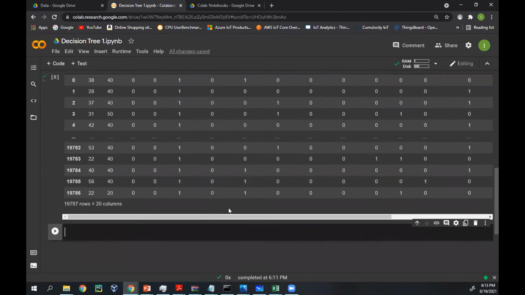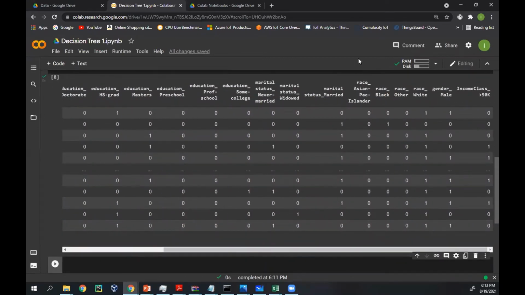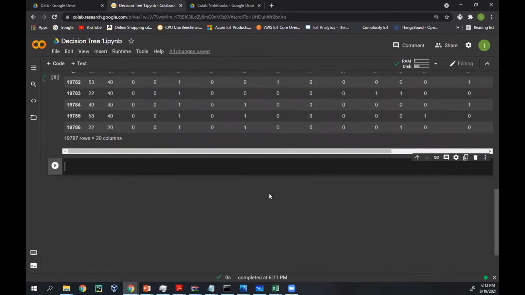Now, what do we do, guys? We select our x and y. So what is our x now? What is our input, guys? Can you tell me? Our input is the complete set of this, except for this column. Except for this column, the complete thing is an input now, right? So let's go with x. So x is nothing but df.iloc, all the rows and then all the columns until the last one. We don't need the last one.